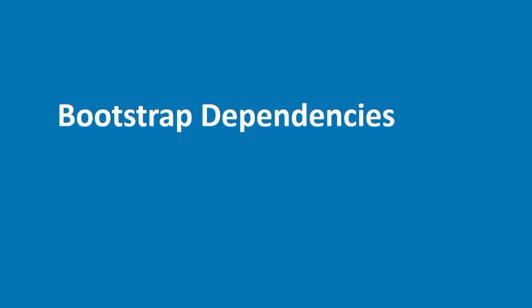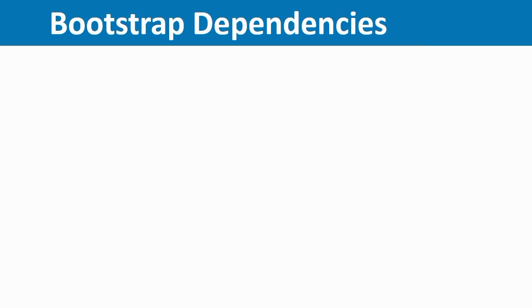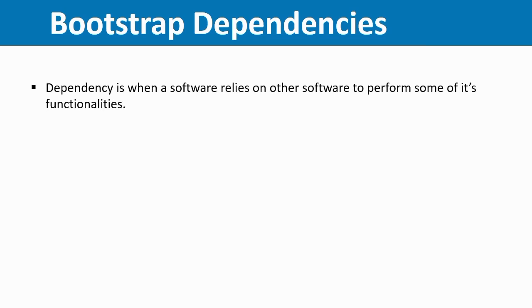In this video, I'm going to introduce you to two Bootstrap dependencies. What is a dependency? A dependency is when a software relies on other software in order to perform some of its functionalities. Bootstrap has certain features which rely on two key dependencies. The dependencies are jQuery and Popper.js.